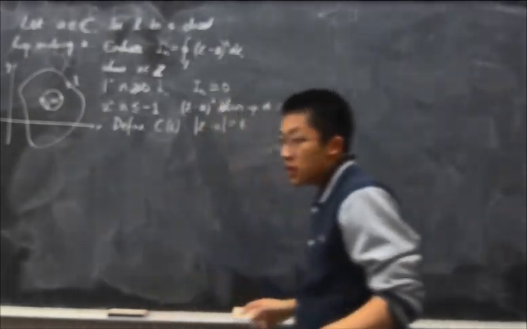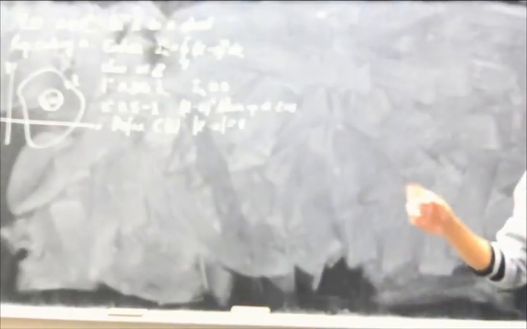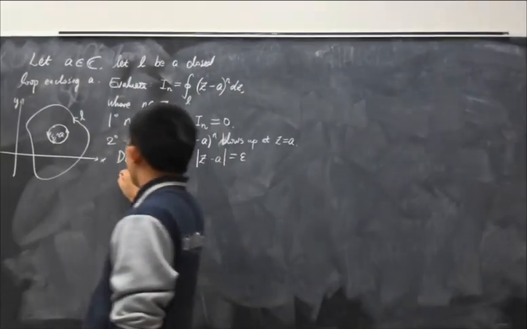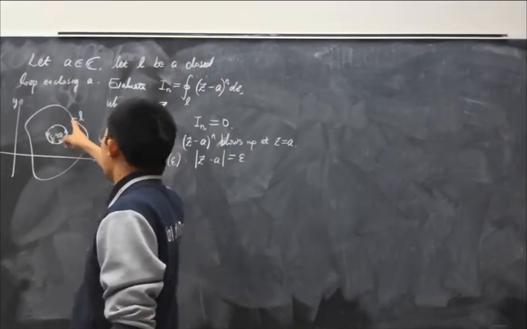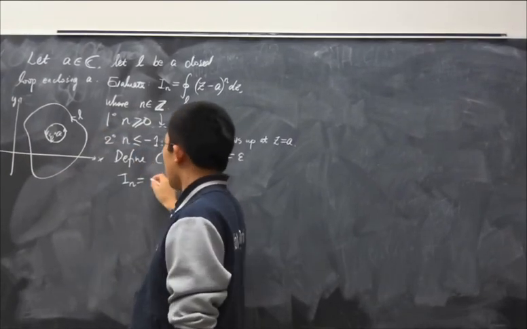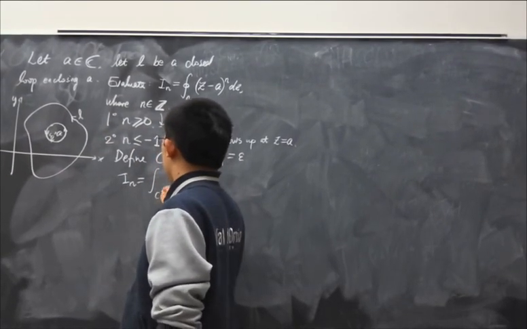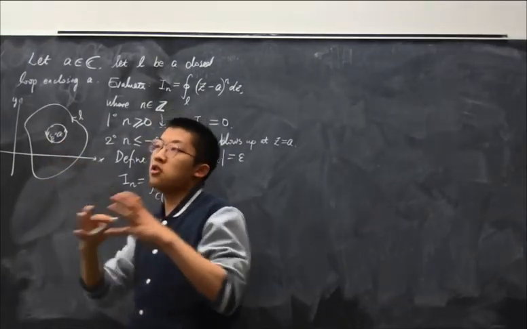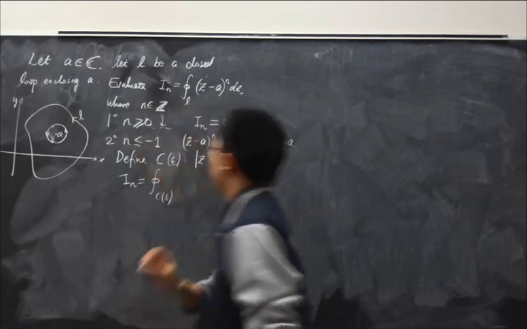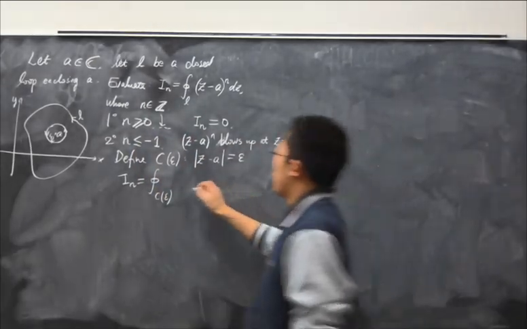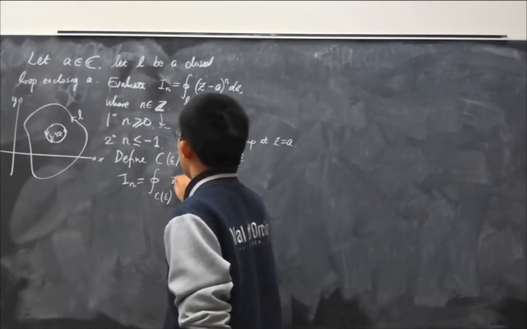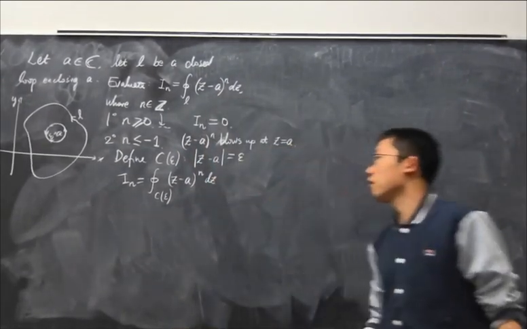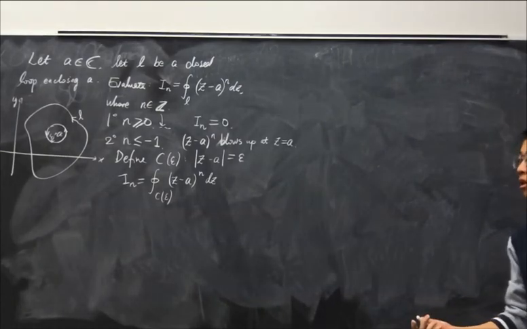So from the property of the integral of an analytic complex function, we could say that this integral along this arbitrary loop has to equal the integral along this very regular, nicely shaped loop like this. And I'll say the integral of z minus a to the power of n dz. Okay. So let's see.